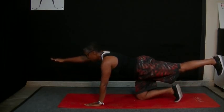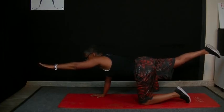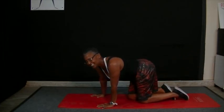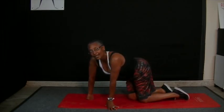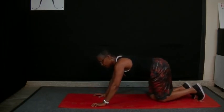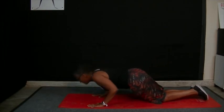Next up, rest. And not twist. 3, 2, 1. Rest. Wow, I love that exercise. 10. Okay. Moving into the wide grip push-ups. Next up, wide grip push-up knee wall. Again, hands outside of the shoulders now. 1. Wide grip push-up knee wall.